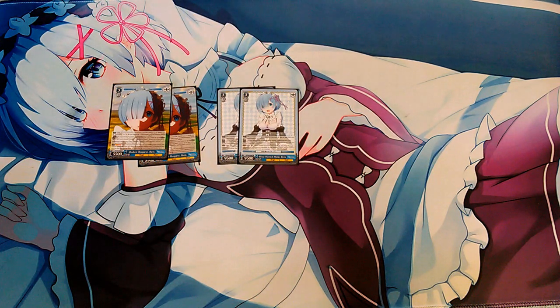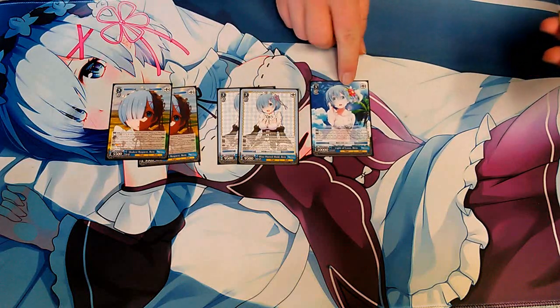If your number of climaxes in your waiting room is 2 or less, she gets minus a level in hand, so you can play her at level 2. Heals on play, and every time her battle opponent becomes reversed, she gets a marker from the waiting room. You can choose any character from your waiting room and put it under her as a marker. And for every marker, she gets 1,000 power. Can't go wrong there.